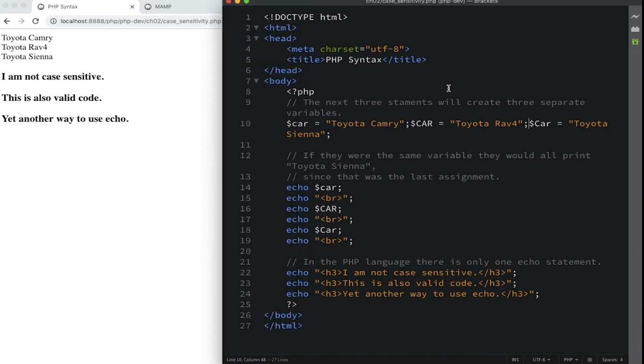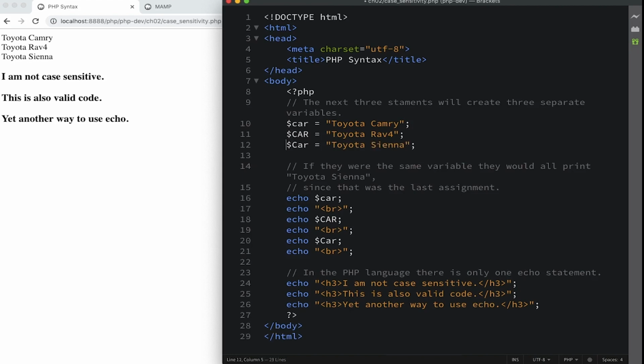But this would be much harder for a person to read. The interpreter couldn't care less. As long as it finds a semicolon, everything works fine. So that's another syntax rule that the interpreter works with, having a semicolon at the end of each sentence. Otherwise, it doesn't know where one statement ends and another begins.